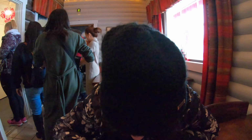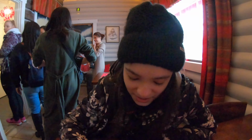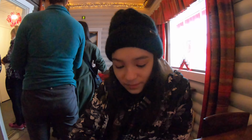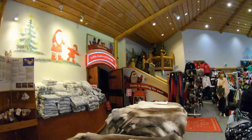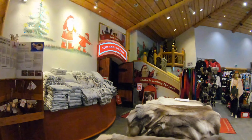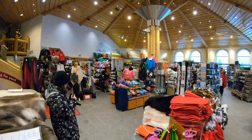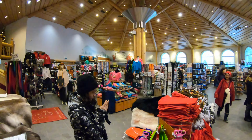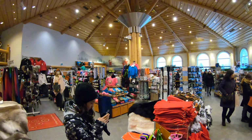I don't think there is. Overall, it's pretty small. Okay, yeah, that's ours. It was just tight. So you can go in and see Santa Claus, and there's no bathroom back there. This Christmas House, you go all the way to the back to the restaurants, and the only bathroom back there is the one of the restaurant.